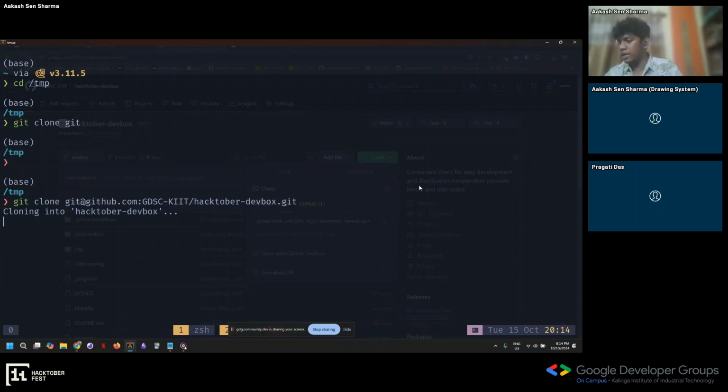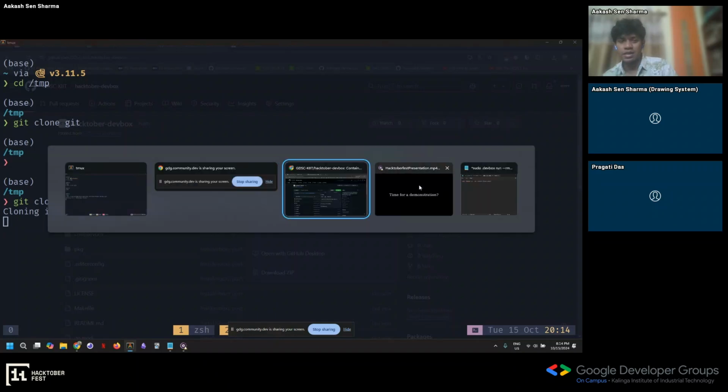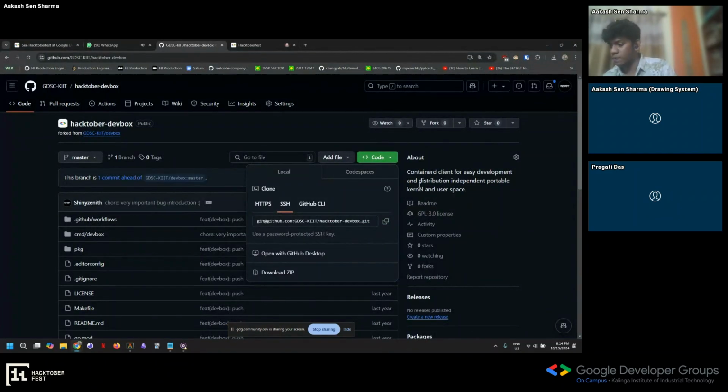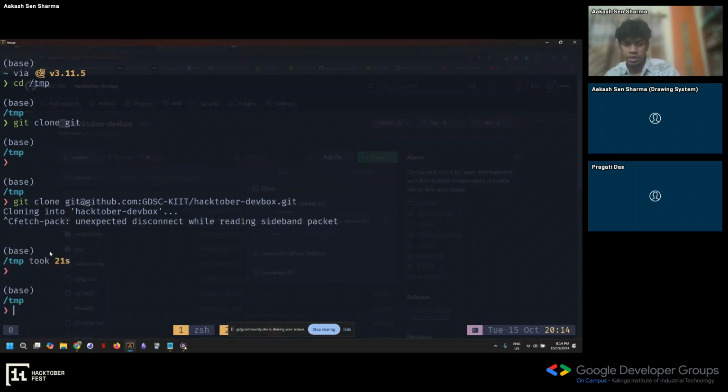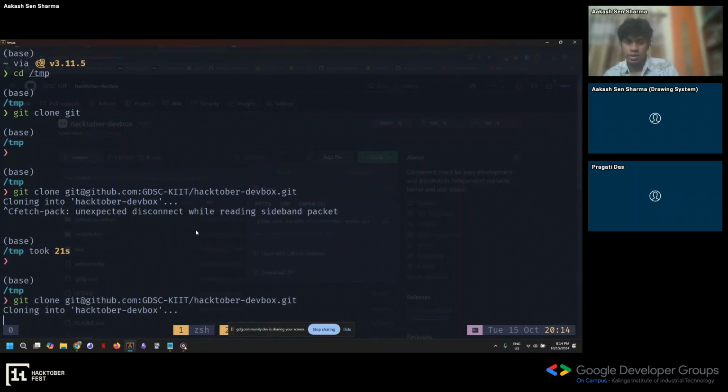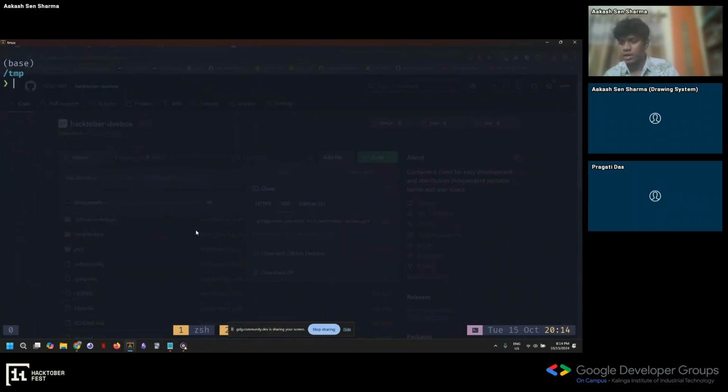Yeah, my internet has just decided to not work today. This is kind of disappointing because of the hands-on later on. Okay. So what is supposed to happen is when I run this command, it should show a bunch of output and then clone the code to my machine. But I don't know what the internet's condition is right now. I might have to rejoin.